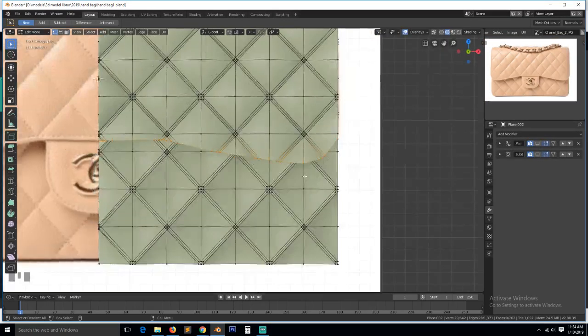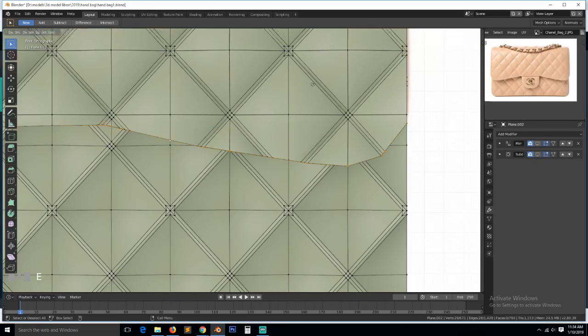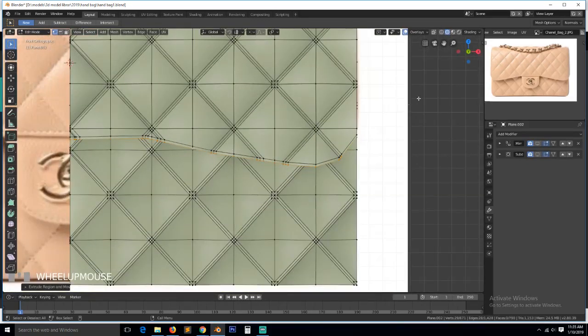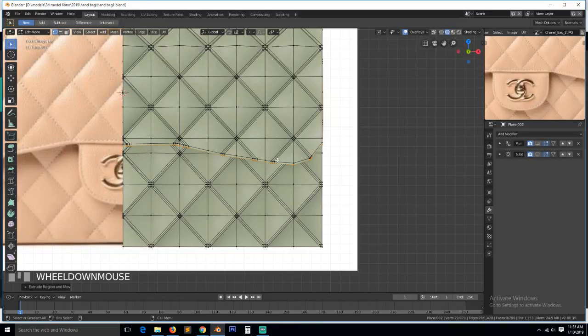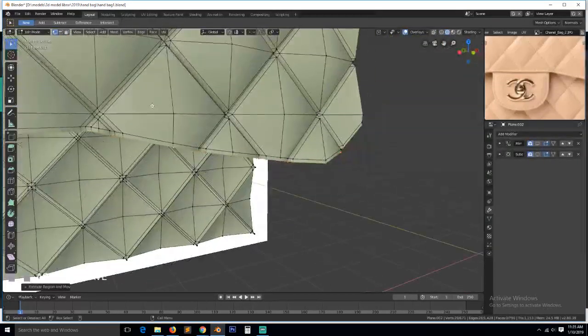Okay, then we can extrude this. Can extrude this down. Something like that. You know what, to make this simpler, because if we just did it like this, there's going to be a lot of issues with these vertices here.